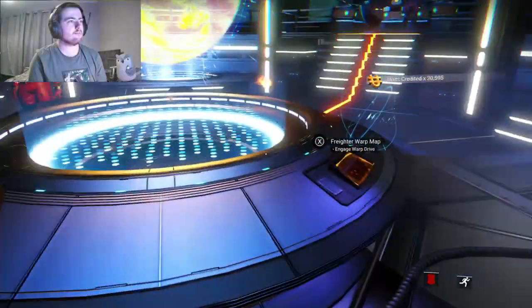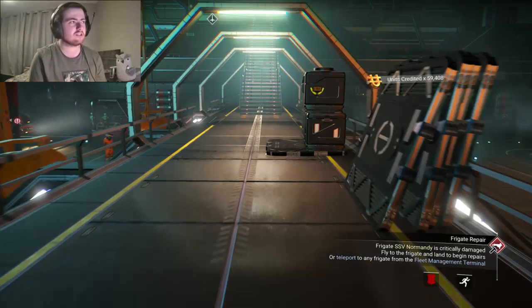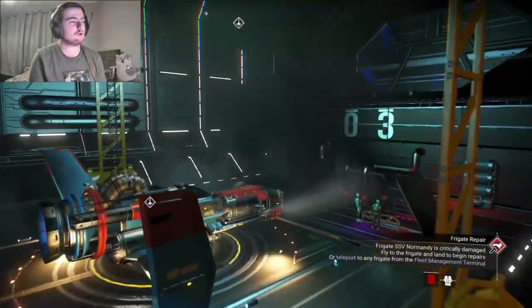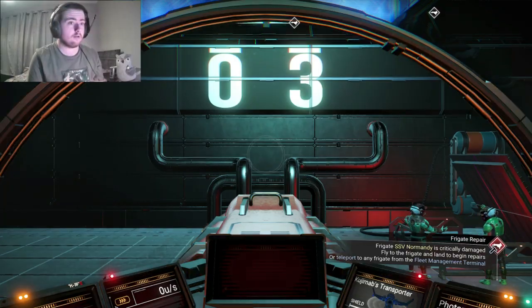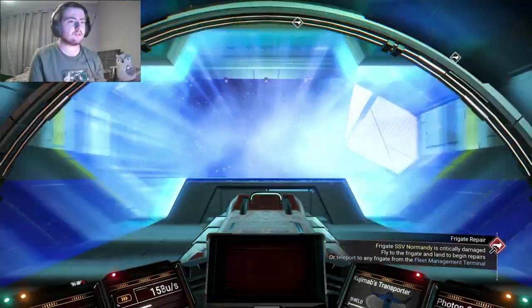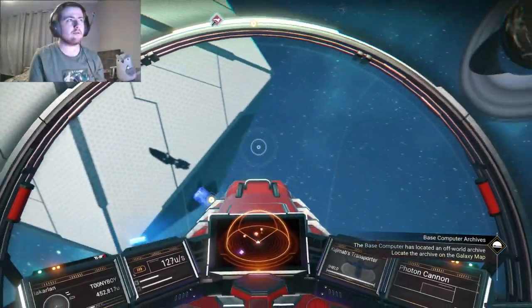Maybe I should send you out on another mission. I don't even really care because I get into the fleet at some point, so I'm just going to disappear and get that over with. So, you didn't give us glass, which is a shame, but oh well. I'm sure we'll live. Fly to the frigate and land, begin repairs, or teleport. Oh yeah, hang on. I need to repair you. You're right. You're absolutely right.